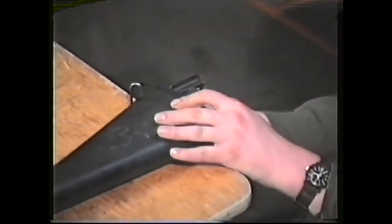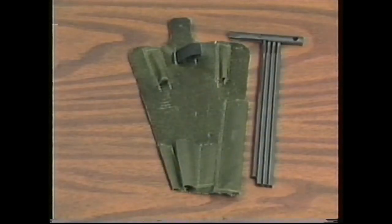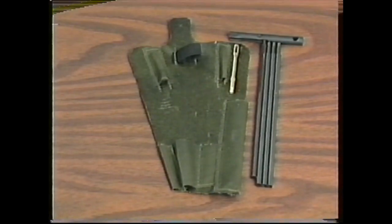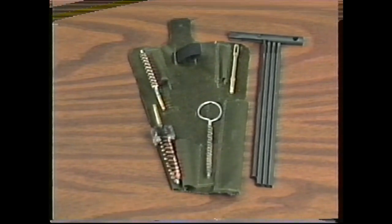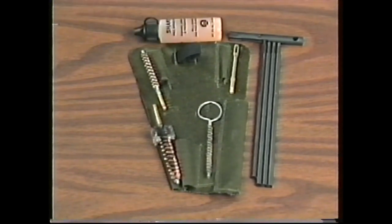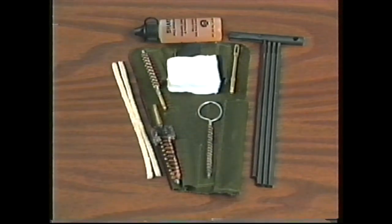It consists of the following parts: the case, a four-piece rod, a swab holder, a bore brush, a chamber brush, a bolt key brush, a container of cleaner lubricant preservative, CLP, pipe cleaner, swabs, 25 millimeters by 25 millimeters.